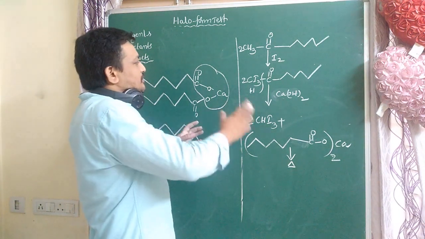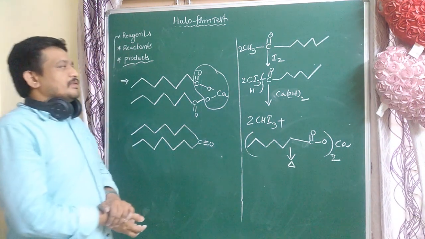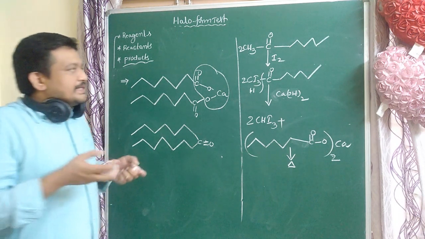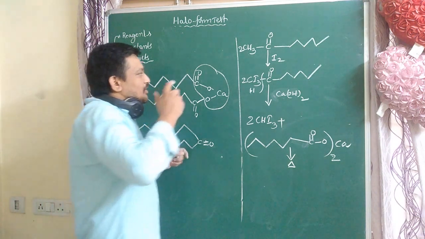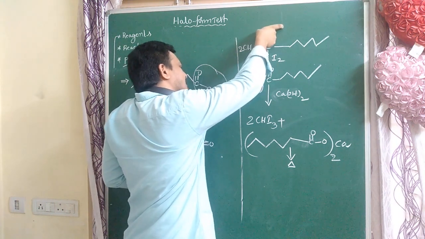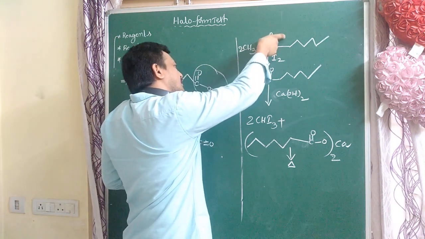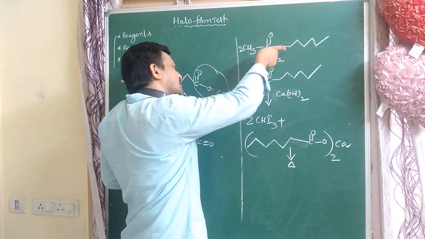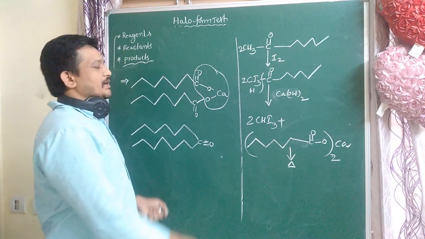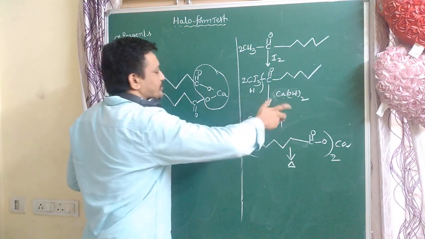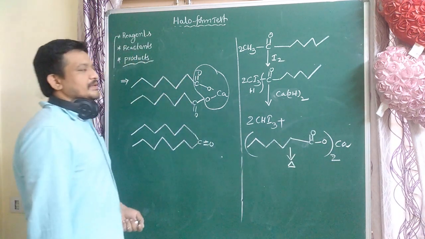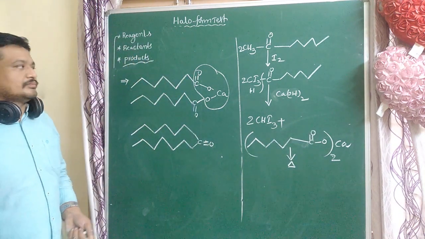The byproduct is also very important here. So this is the Haloform test. Aldehydes and ketones are directly involved in the second process. Take the alcohols. Alcohols first oxidize, converting to aldehydes and ketones. Aldehydes and ketones again are involved in halogenation. Next they are involved in hydrolysis to form haloforms and one byproduct here. The byproduct is very important.